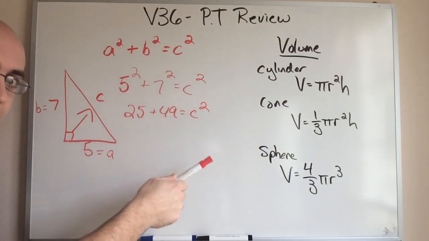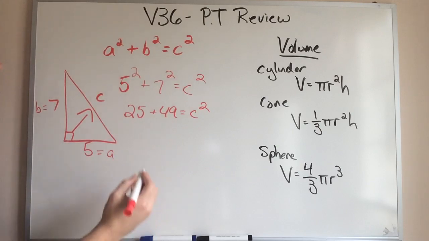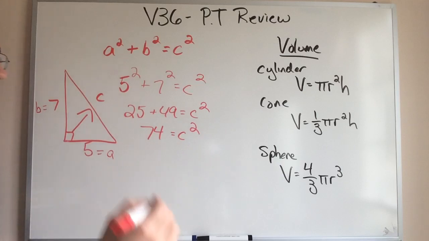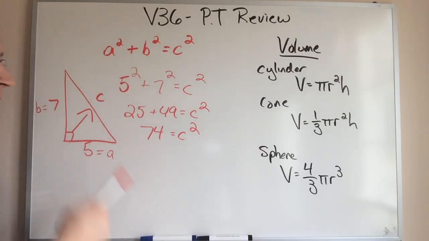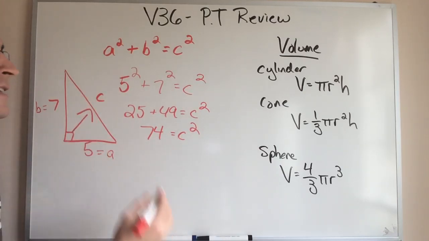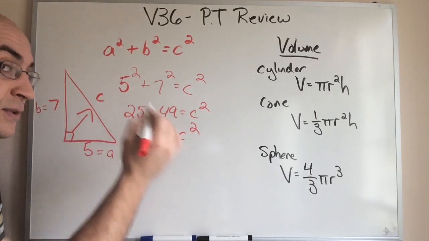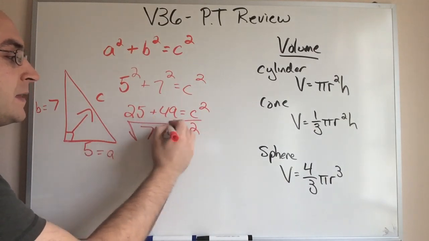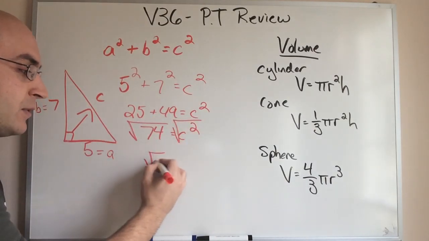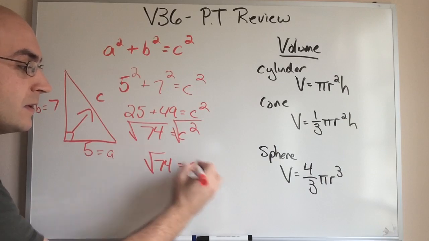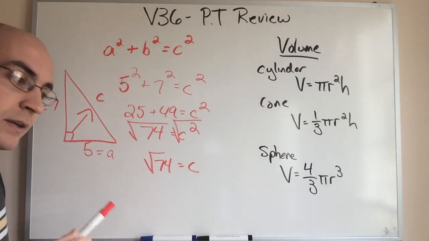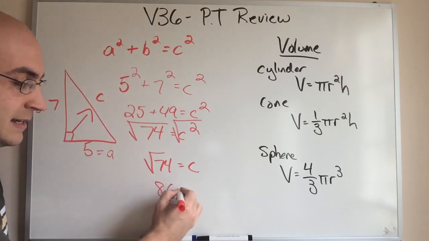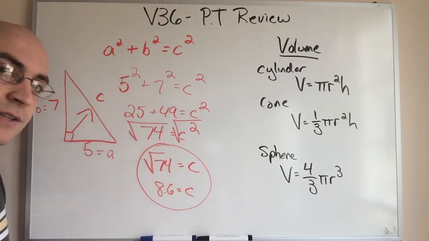Remember, the square comes down, right? Because we're not solving for c yet. And I get here 74 equals c squared. But that's what c squared equals. I don't want c squared. I want c. So the only way to get rid of a square is to do the opposite, and that's to square root. So I'm going to square root both sides. And I'm totally okay with you leaving this as your answer. The square root of 74 equals c. But you also want to understand the decimal version of that. And the decimal value of that is about 8.6. Okay, so know both of these answers. That's just going to be good for you.